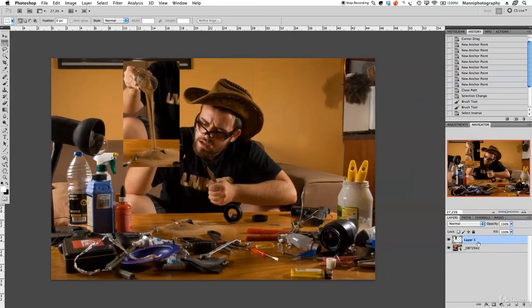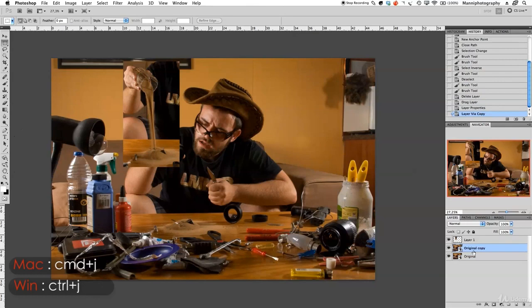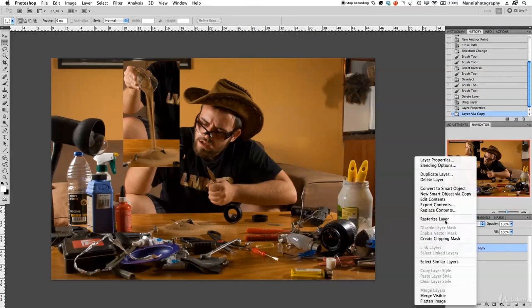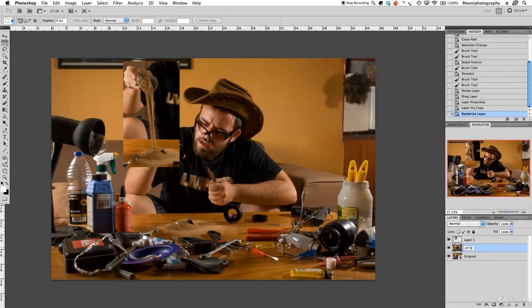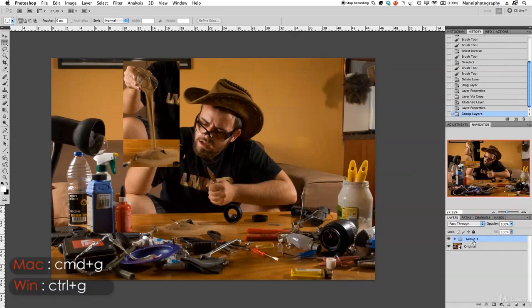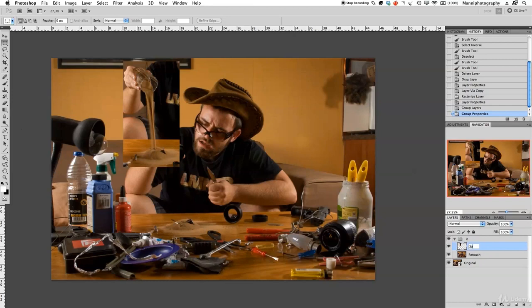Okay, so I've got my layer 1 over here, which is just the new sand. Quickly, to keep everything constructive over here, I'm also going to take this, double click on here and rename that to original. Then I'm going to duplicate that via Command J and rasterize that, and I'm going to call this layer the retouch layer. So we can work very constructively, and if we make a mistake we can always fall back. Okay, put those together in a group, Command G, and we're going to rename that R for retouching as well. Alright, so now we're going to go back to layer 1, which we can call sand.